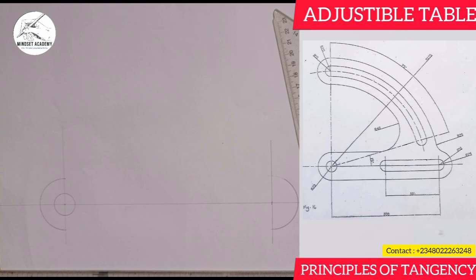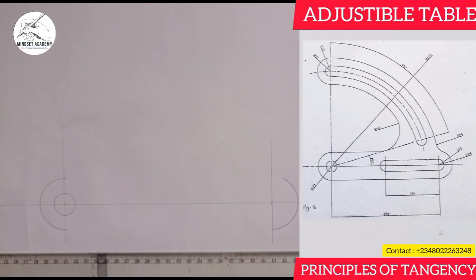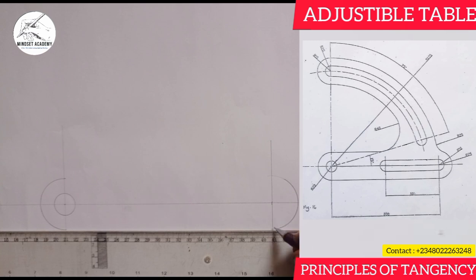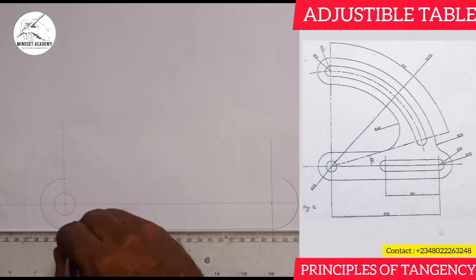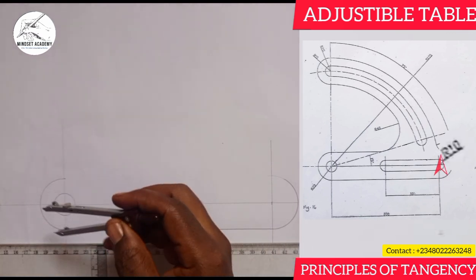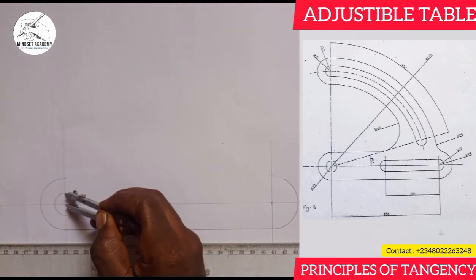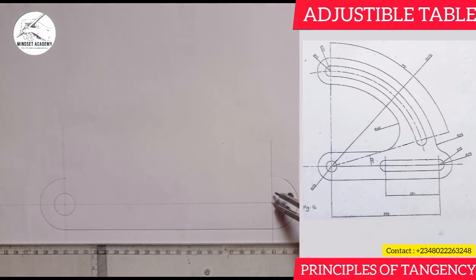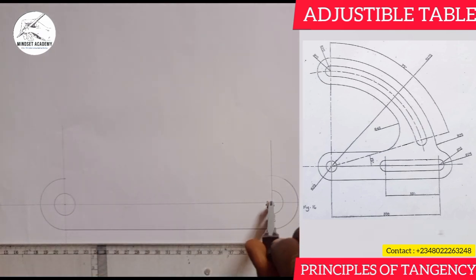Then you join from this base here straight down to this base. Now the next thing we'll do is, from this center here, draw another radius of 10. Since here is 10, I'll measure the same thing here too, but this will not be complete. There must be half of it, 10 of it.